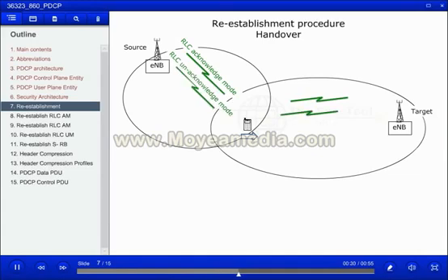For RLC unacknowledged mode bearers, the transmission in the new cell will just continue, without duplication nor out-of-sequence delivery being taken into account. And for signaling radio bearers, PDCP will be reset from 0 in the new cell.